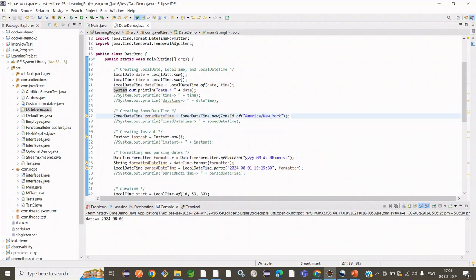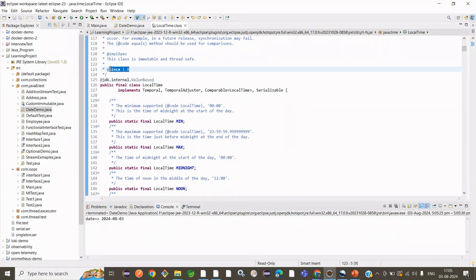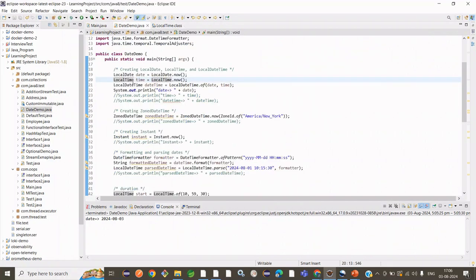And if you want to print only time, then we have a class which is LocalTime. This is the class which was introduced in Java 1.8. It implements these interfaces, and there we can get only time-related things, with no need to provide date-related things.